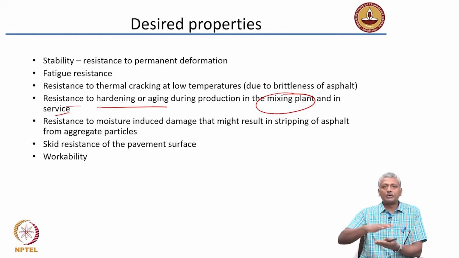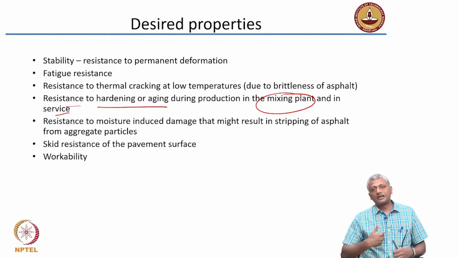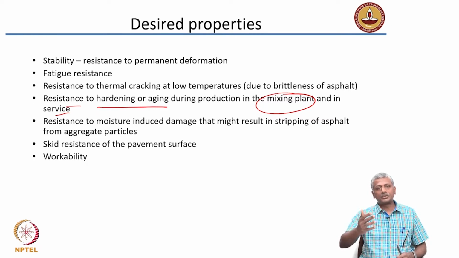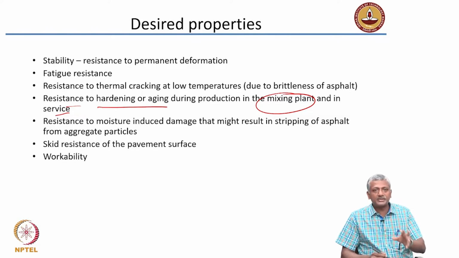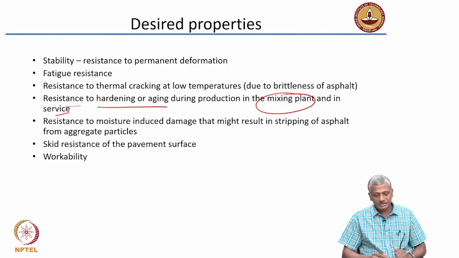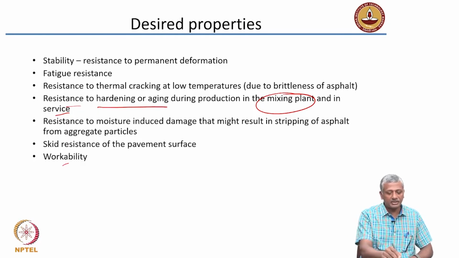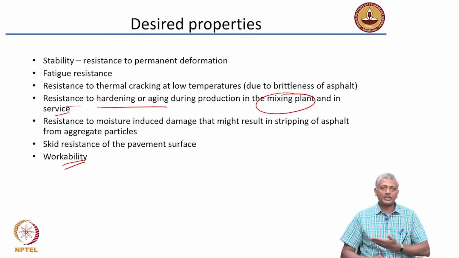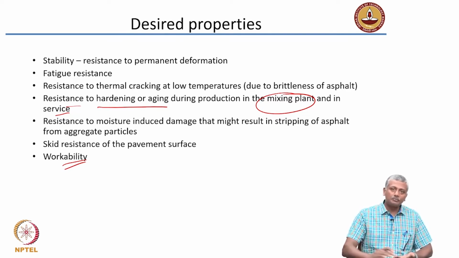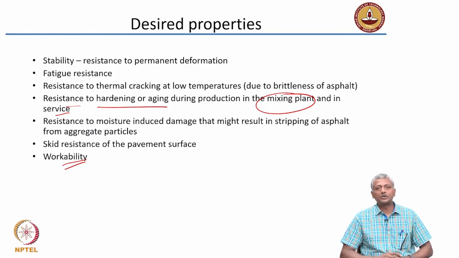When your vehicle is traveling over it, it has to have a firm grip, and at the same time should not have such a large amount of friction that the material is not simply able to move easily. So, you need to design your pavement surface with the right level of skid resistance, and the concrete mixture or the asphalt or bituminous concrete mixture has to be designed with a proper workability to ensure that you get a good spread and proper compaction of the material when you are making the roadway surface.